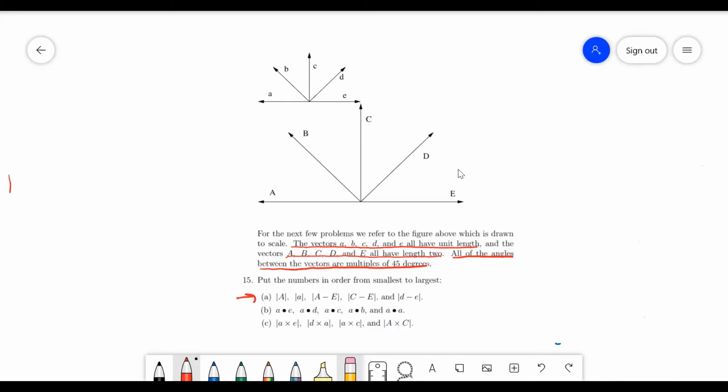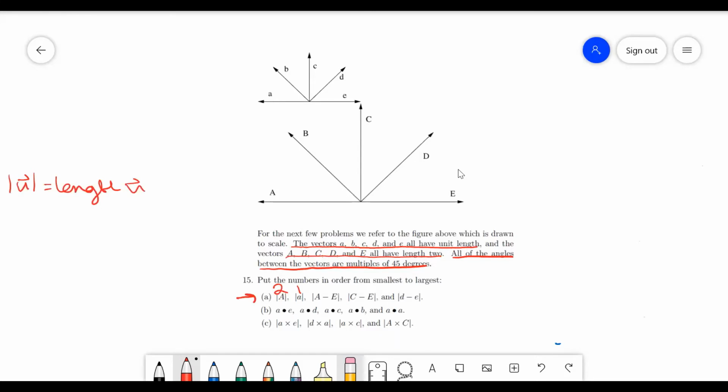So just to recap on notation, length of the vector u. So length of A, we're actually already told has length 2, so I'll just put a little 2 there. And then same idea for length of lowercase a, we're told that that is equal to 1. So those two values are pretty straightforward and simple to find. They're just given to us. The ones that take a little bit more work are going to be where we're taking the difference between two vectors. So A minus E, how are we going to look at that?